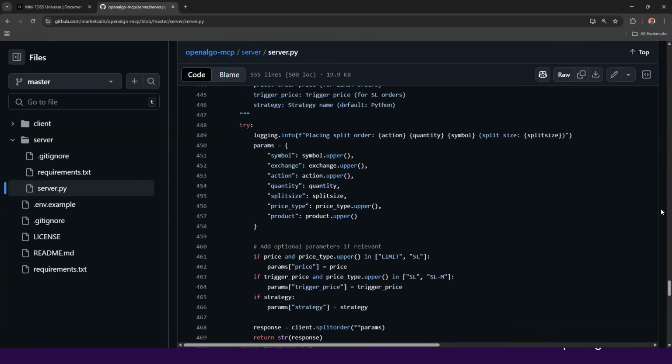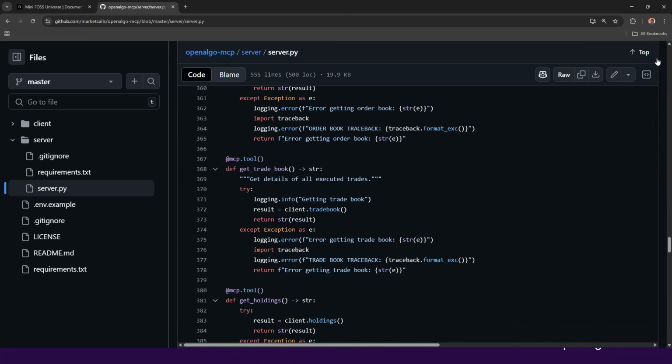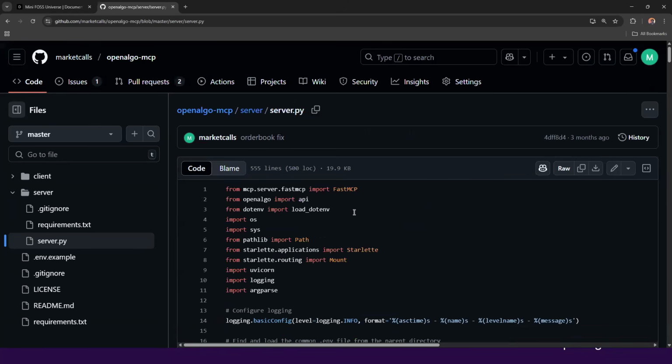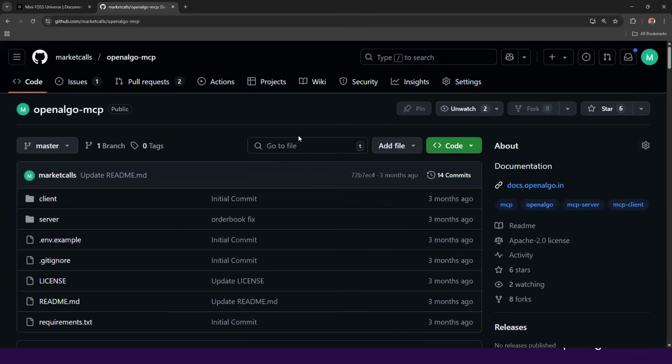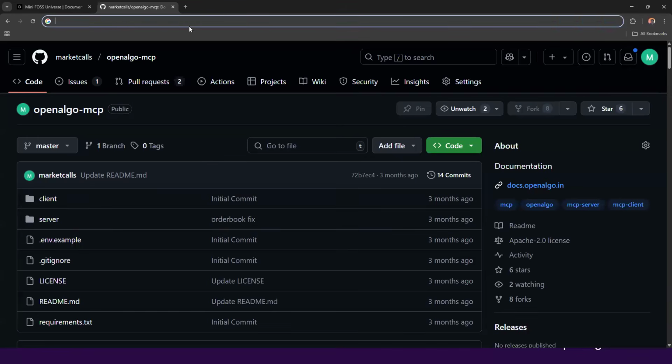In order to use this, I'm going to show you how you can use it with ChatGPT. So let me download this MCP here, first of all. When the MCP was released three months back, even before Zerodha implemented it, we implemented this. And let me copy this.